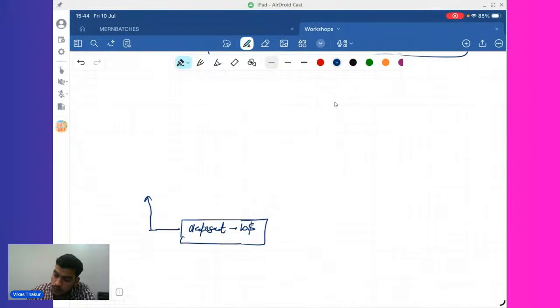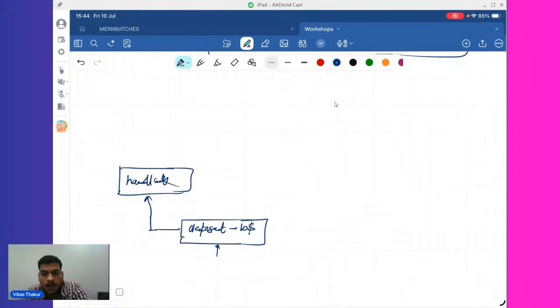One click, the moment the user clicks on this button, I will handle that click via a logic written. Let's suppose current balance is equal to available balance plus deposit amount. That's a simple formula that I want to write in this handle click.